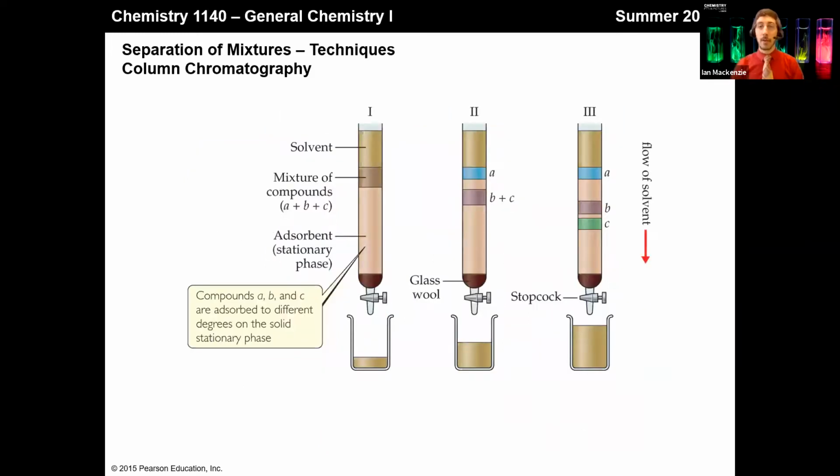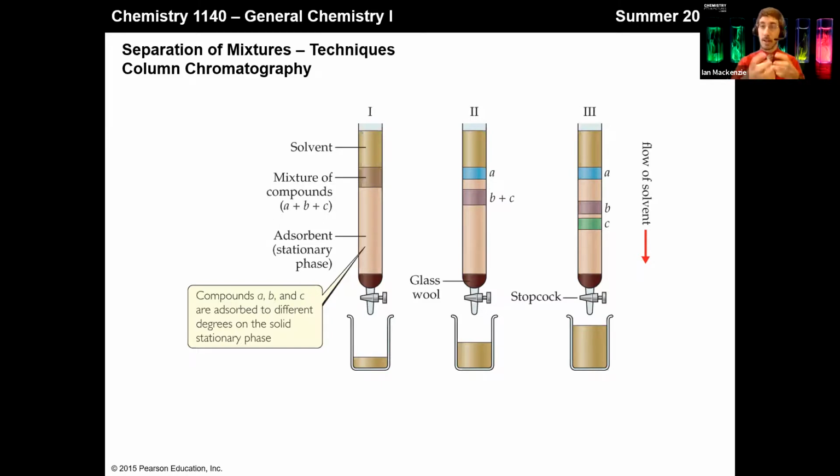There's another very common technique for separating homogeneous mixtures. This is known as column chromatography. Now, column chromatography separates compounds. This would be extremely useful for a homogeneous mixture that doesn't just contain liquid and one component. It might contain a liquid with 4 or 5 different components dissolved in it. And so it separates them based off of their different interactions with a solid phase.